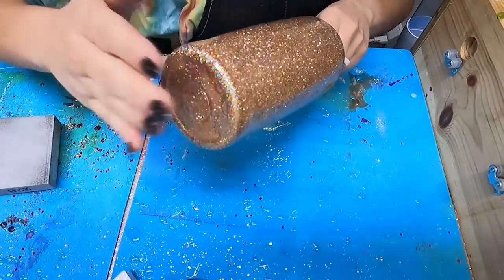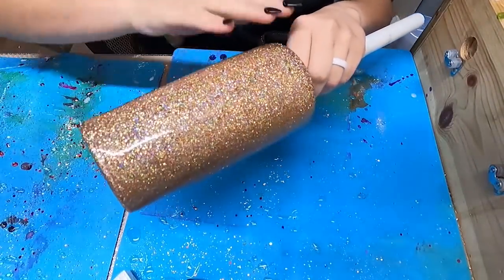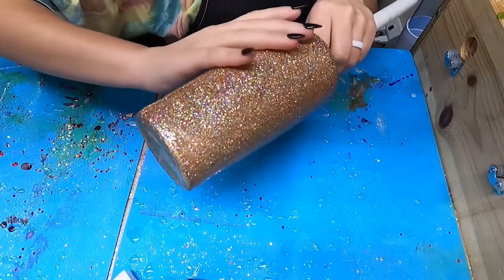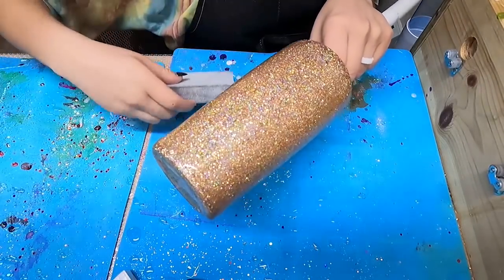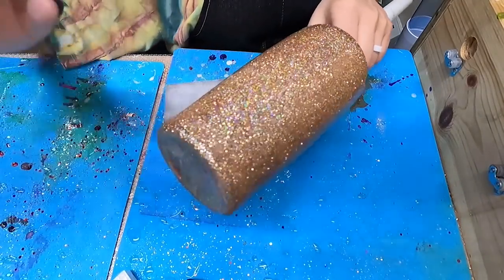Now let's pretend I didn't mess up the bottom. Let's say that everything's fine. I just need to lightly sand this. I'm going to be going in with a 220 grit sanding block, and I'm going to lightly sand this tumbler.